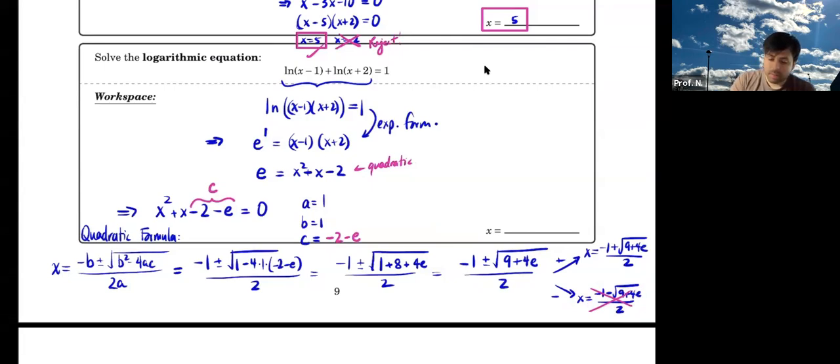But this one here, we can try also. You can try this in your own calculators, and it should work. So if I get -1 plus the square root of 9 plus 4e divided by 2, this should work because this number here is approximately 1.72896, and so on. So if you subtract by 1, you're still going to have a positive number, so that's okay. And if you add 2, you're going to get a positive number. And if you plug it in your calculator with ln, it should give you 1. So you can check this on your own time.